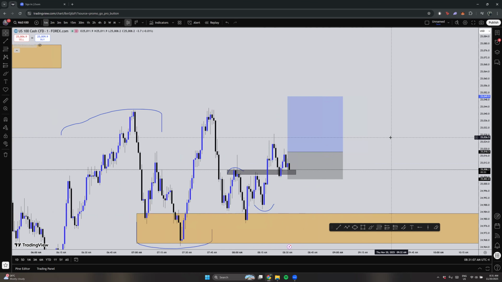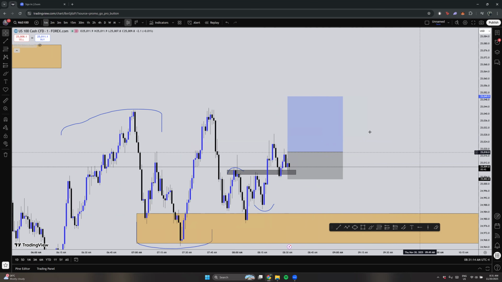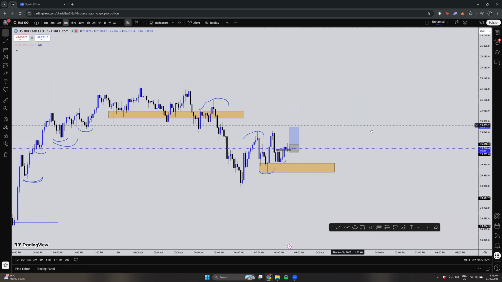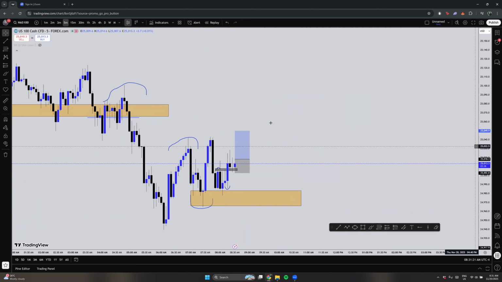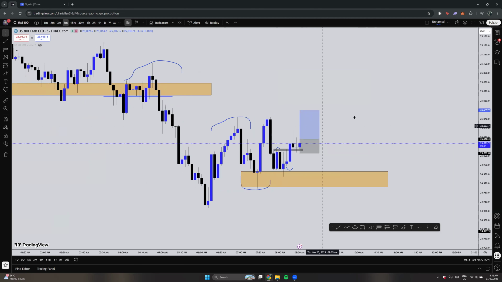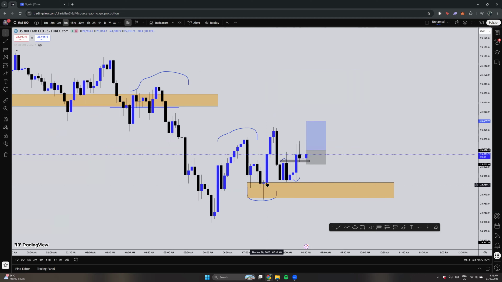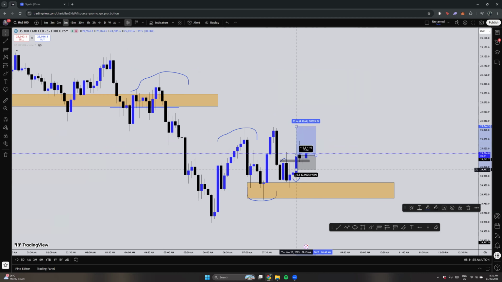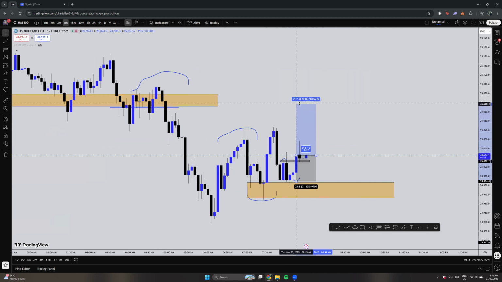All right, so that's pretty much a simple example of how to do top-down analysis from the higher time frames all the way to the 1 minute for entry. Again, I personally would enter on the 5 minute time frame because these candles hold more weight in my opinion. What I would be waiting for on the 5 minute is the same exact concept. If I'm being completely honest, I would have probably entered already on the 5 minute after the bullish variation that I spoke about. Stop loss is going to be below here. Same 1 to 2 concept.